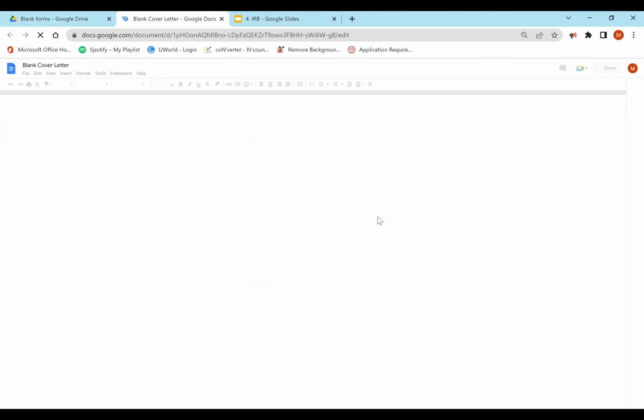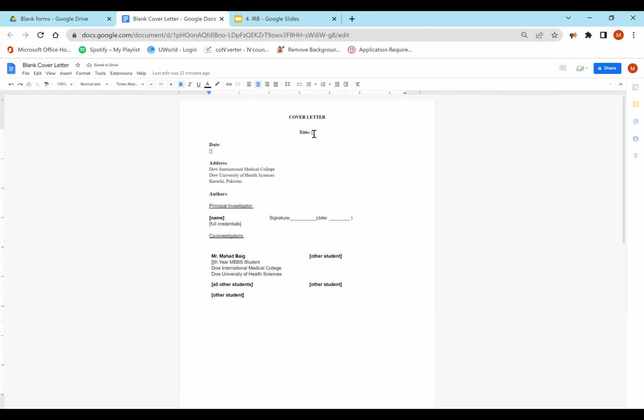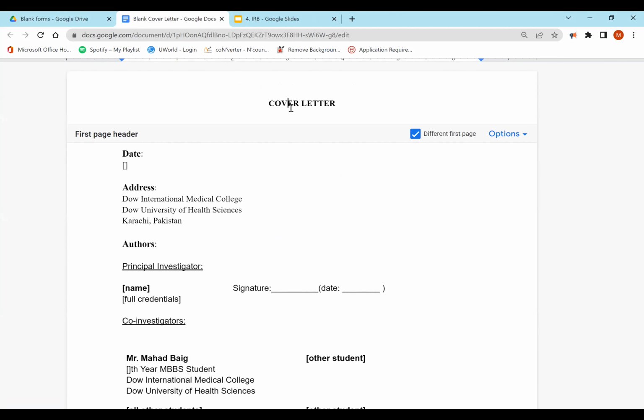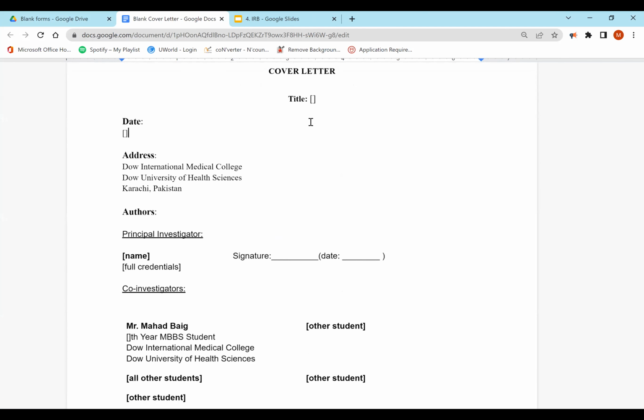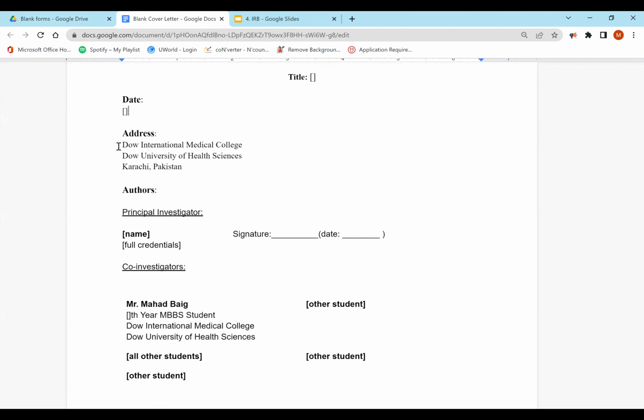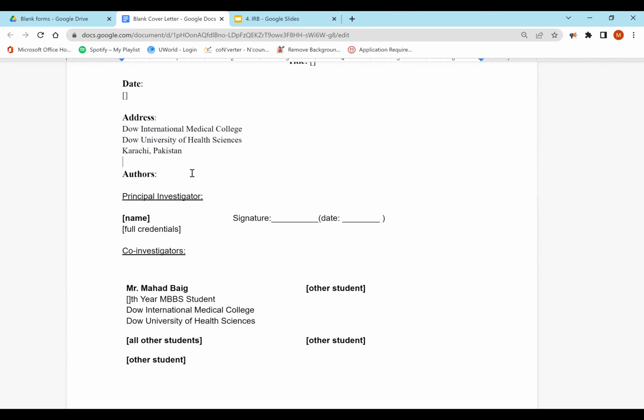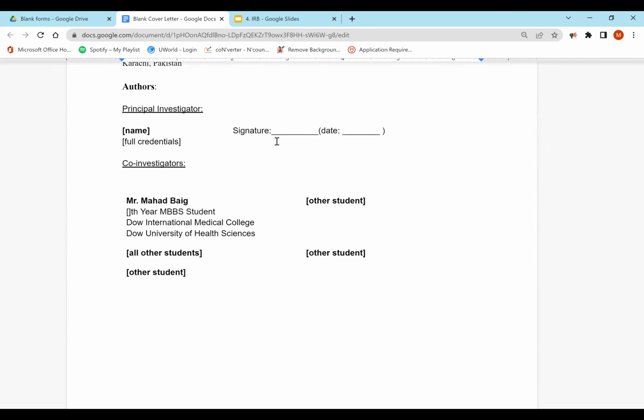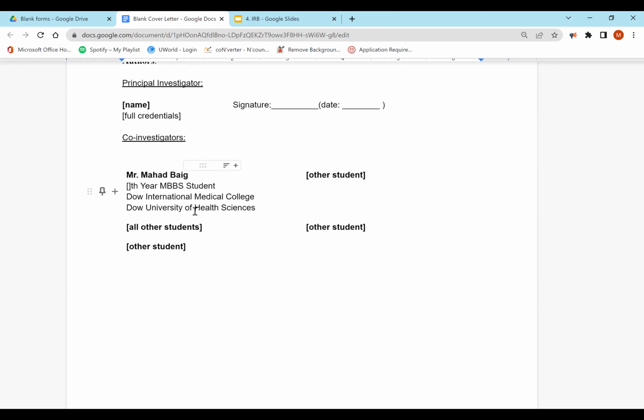So let's look at the cover letter that we need to submit. Again, very self-explanatory. You'll write cover letter up here. It's already written here for you, with the title, the address of the institution you're starting from, principal investigator's name, credentials, and their signature needs to go here. I often just take an e-signature, which, if you have a tablet, you can take it like that, or just simply take a picture of their signature on a white background and scan it.